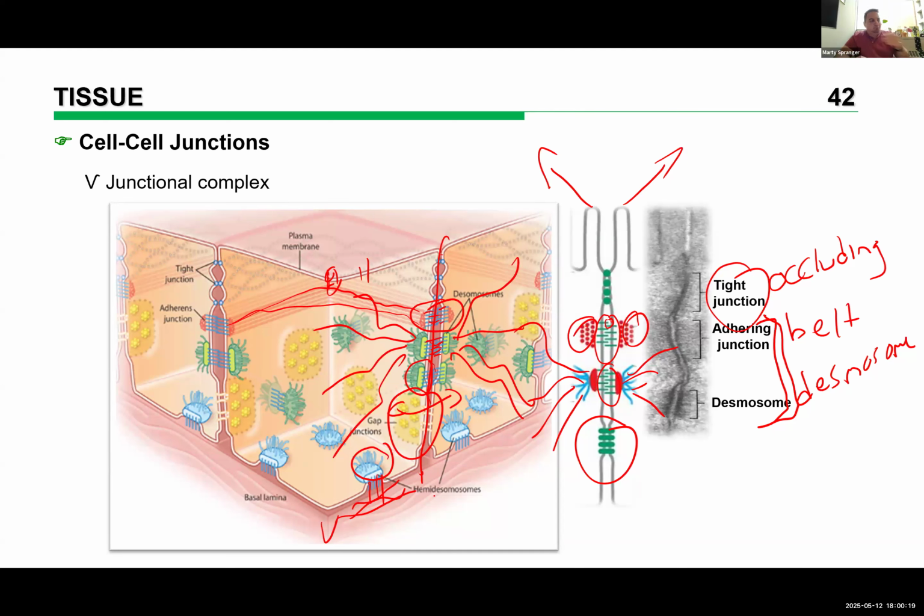Yeah, go ahead. I was asking, does cell signaling happen through these junctions as well? Say that again. Does cell signaling happen through the junctions? Yeah, that's a great question. It is really a great question. I don't know, is the short answer. I wouldn't be surprised to learn that it does. I know nothing about it, to be quite honest with you. I think that the question is stupendous.